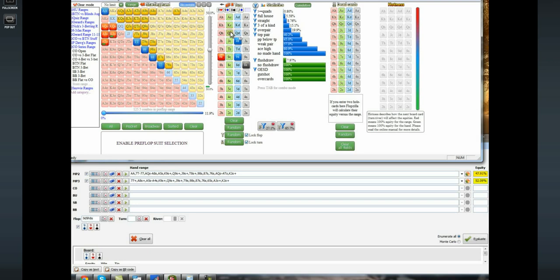So I would probably be a little more likely to bet with queens, I think, to try to make random kings or aces fold. Whereas kings, I guess, still have the same problem that a 10 and a queen are bad, whereas aces are a little bit less vulnerable. So maybe we should bet on the turn with our queens and kings and check the aces. I don't know exactly, but it's probably some mixed strategy with those hands.